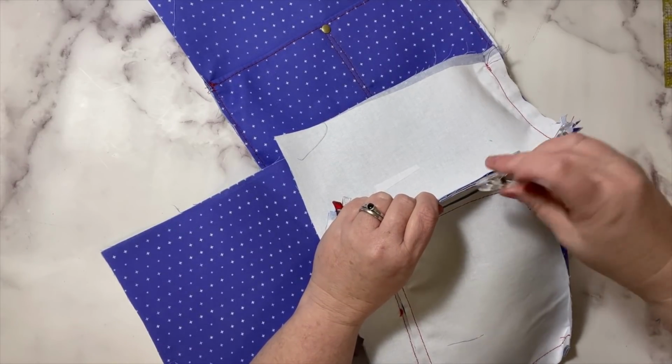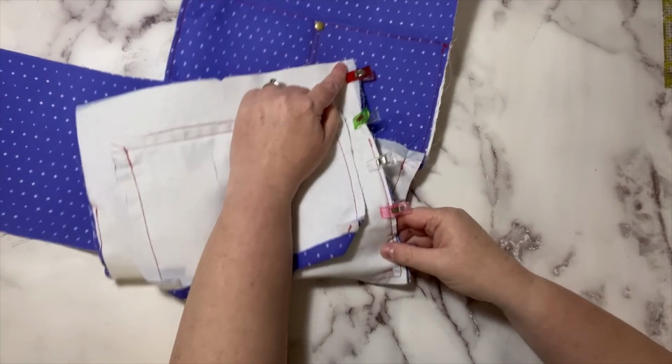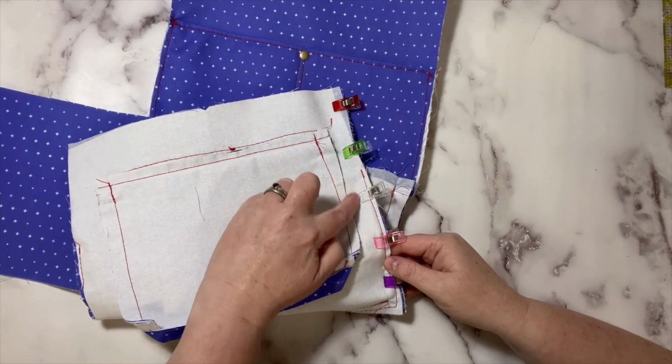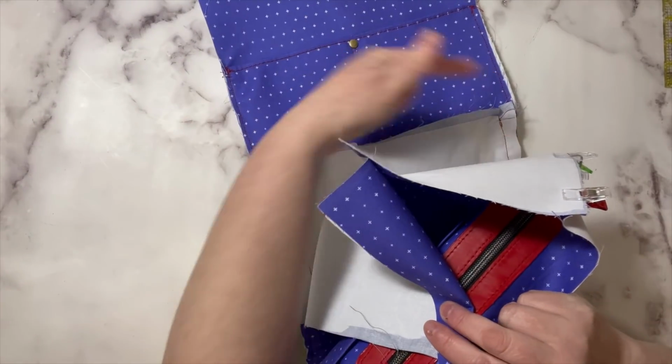And what this does is it makes our lining slightly smaller than our exterior, so our lining does not sag in the bag. But we need to keep the top at a 3/8 of an inch seam allowance so we can put the lining and the exteriors together. They have to have the same width along the top.